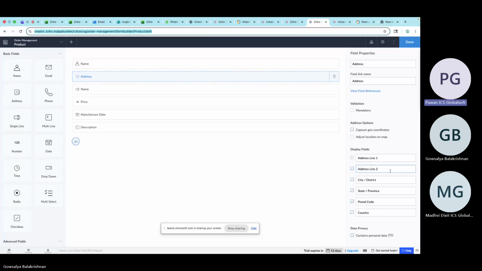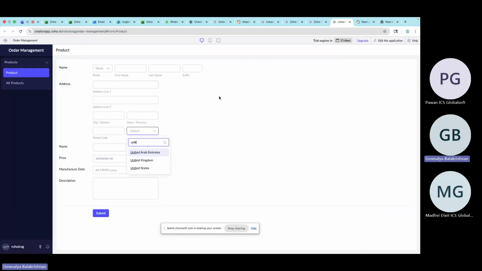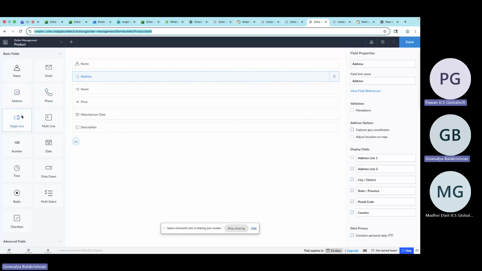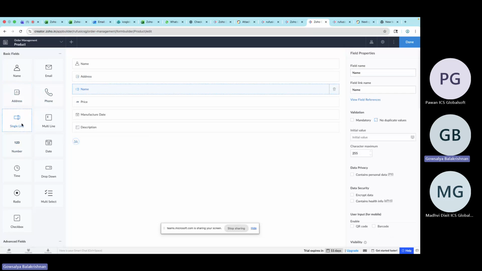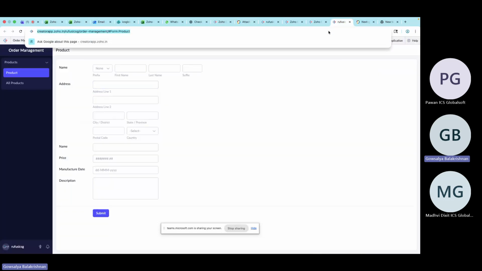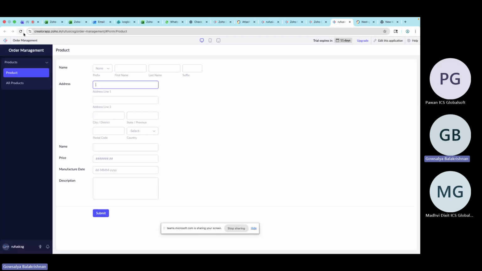What is the single line field in the form? Single line is what we used for name. Single line is nothing but where you can capture raw data.